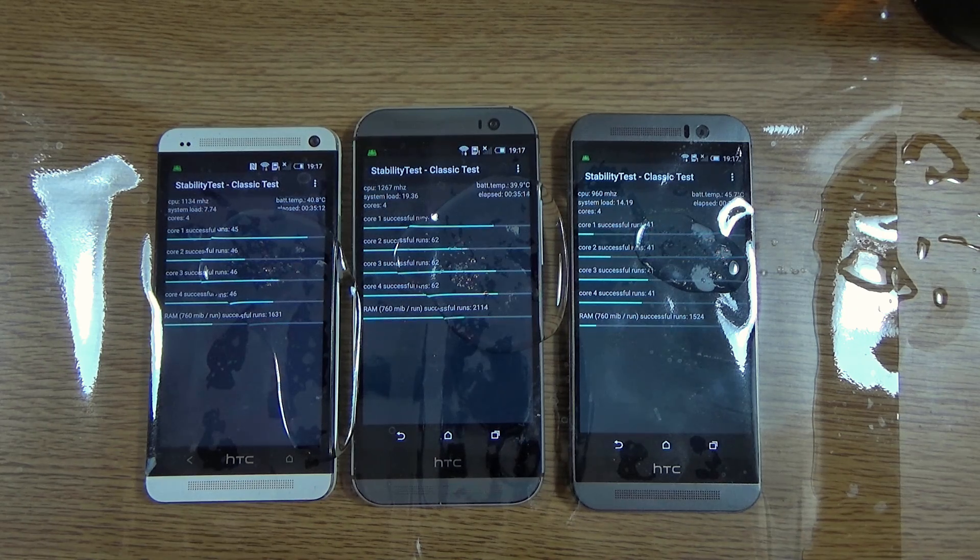I think that does confirm that the M9 does run quite hot. I'm not doing this test to make it look like a bad device — obviously not everyone will be stress testing the hell out of it. But I think some people might be interested, particularly those looking at hardcore gaming or multitasking in hot countries, as that might lessen the life of the phone. Quite an interesting result nevertheless, and none of them crashed, which is good — they're all quite stable.